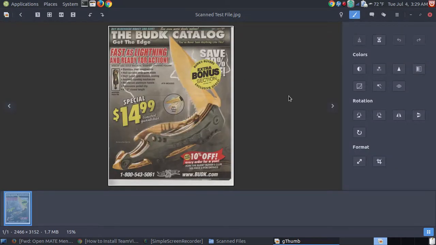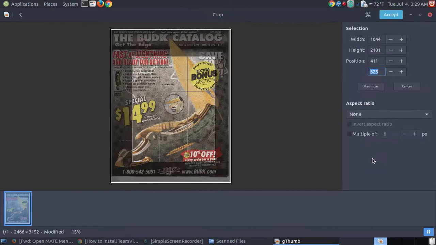So this little program here is pretty powerful. You've got little editing features on the side where you can rotate it, you can change the colors, you can do some special effects, and if you have pictures of someone with a red eye, you can take out the red eye by selecting around their eyeballs and removing the red eye. In this case, I will be cropping it, or you could resize an image. But in this case, I'm going to crop the image.